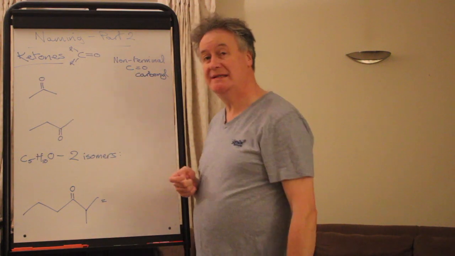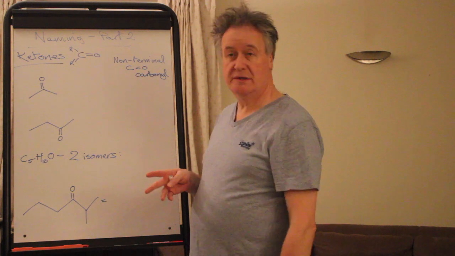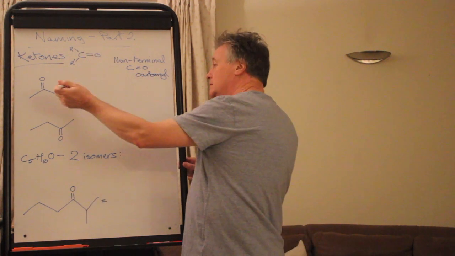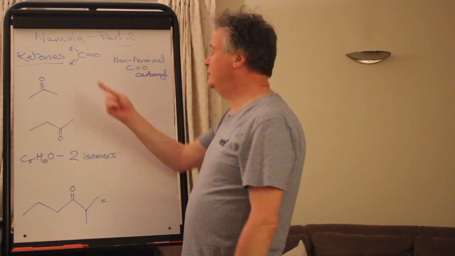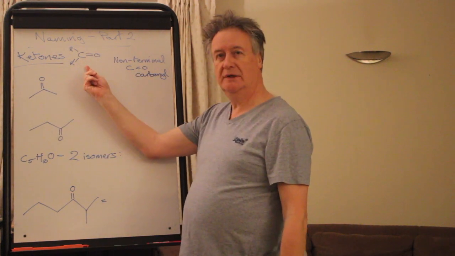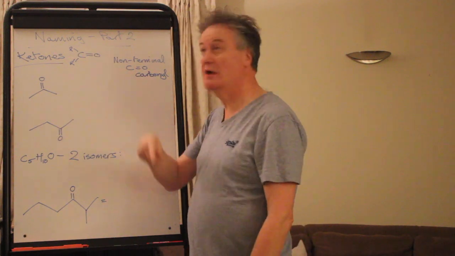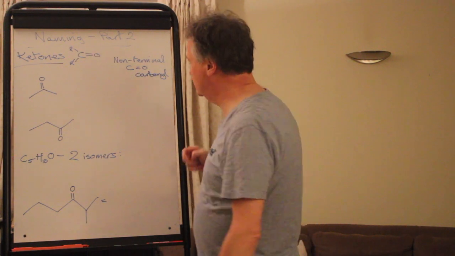This is the smallest ketone you can have. You can't have one with 2 carbons because there isn't a middle carbon because they're both on the end. So there is an alternative way to do the molecule in terms of isomers, that is where the carbonyl becomes terminal. We'll do those in a minute. We'll just do these ones first.